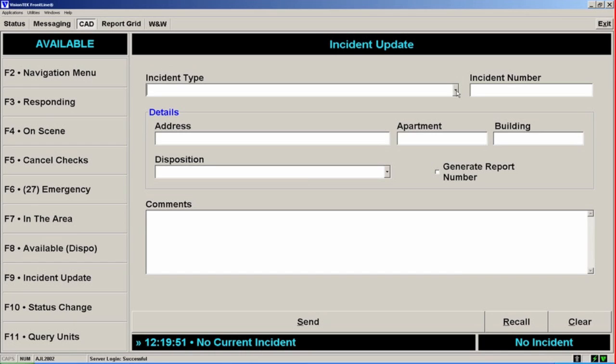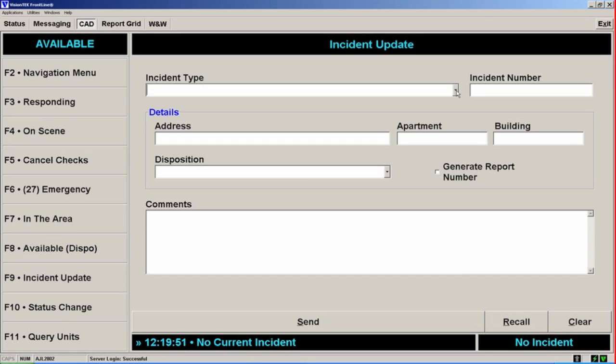If an incident starts to involve multiple addresses, each address should have its own incident number. A good example of when the address may change is if someone reports smoke but can only tell the general area it's coming from. The officer or fire department can change it to the exact address once they arrive on scene.